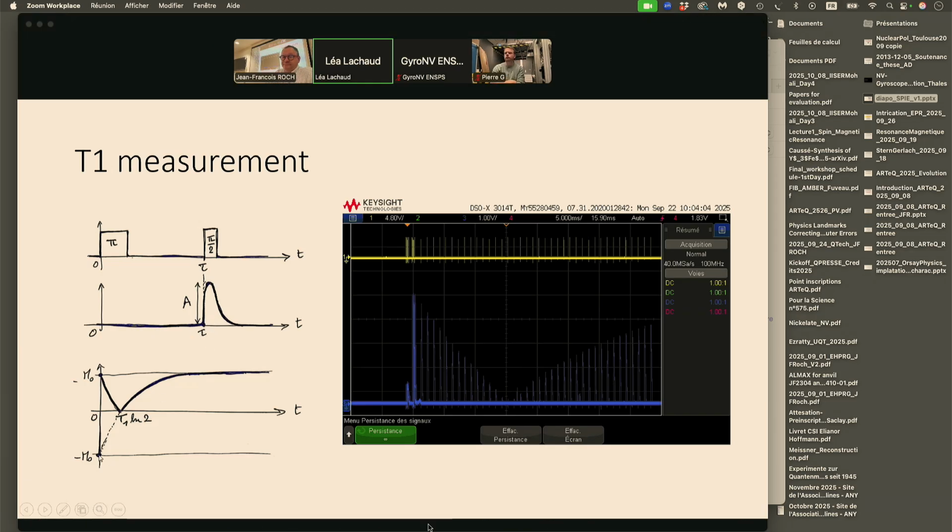So what we expect is a response which is a Z magnetization which is starting here. It's MZ, the magnetization of the spin ensemble along the Z direction, the one which is parallel to B0, at the end of the pi pulse, after the pi pulse. So actually it's more there in terms of time, but still.